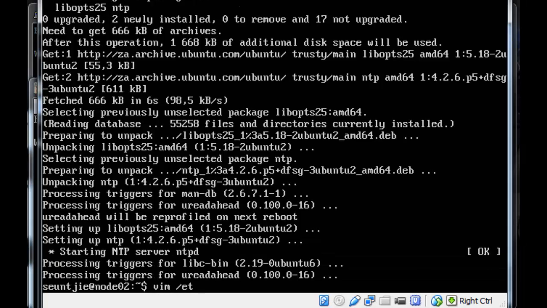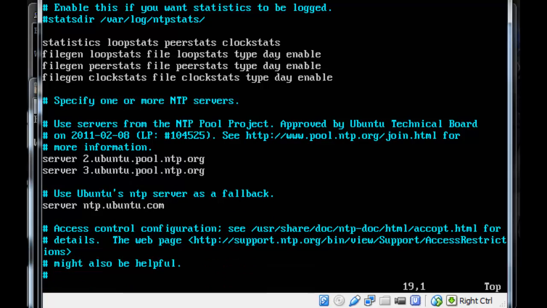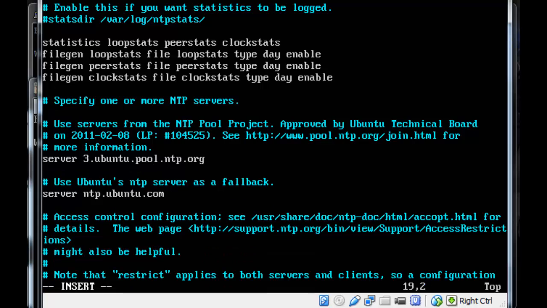Okay, so vim /etc/ntp.conf, delete the servers, and then add master.testcluster.com and write quit.